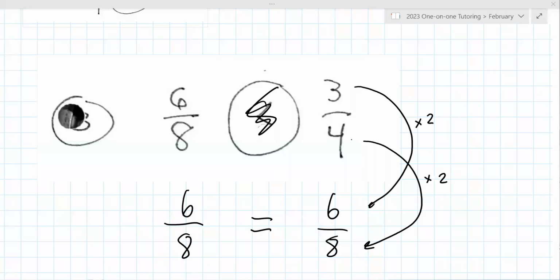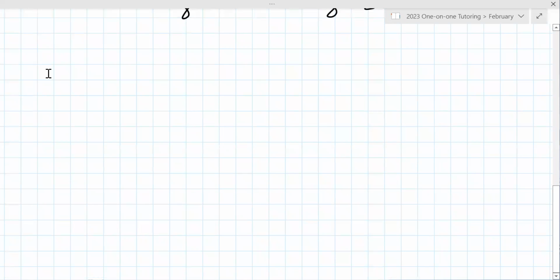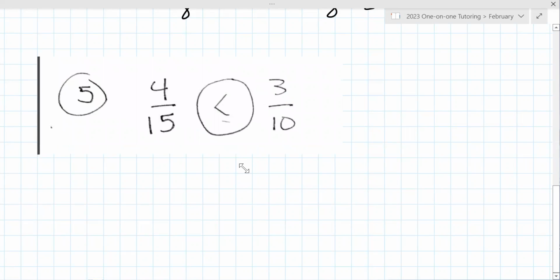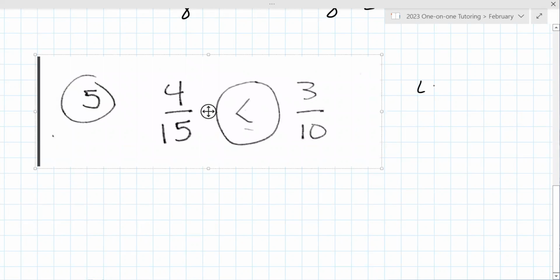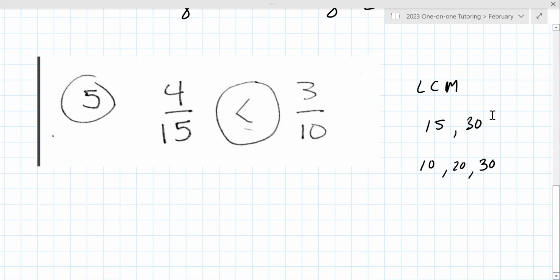5 is like 3. We're going to have to make a common denominator. So you probably talked about in class the least common multiple. So you're looking at 15 and 10. You go up by 15 and then you go up by 10, which is 20. And then you find where they match. See how they match at 30? So you want 30 as your bottom.